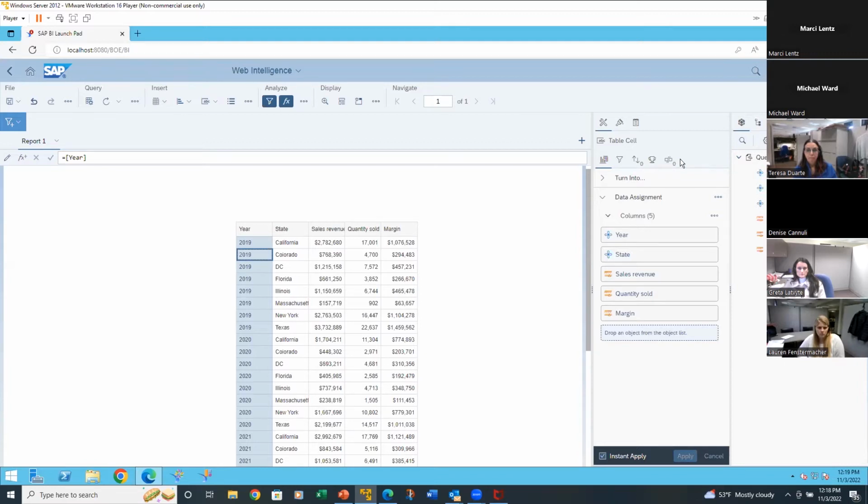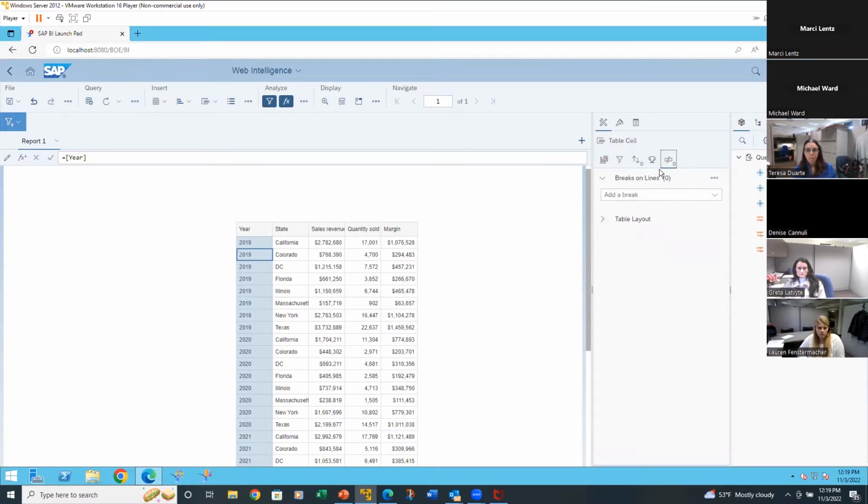Let's get the basics down so you know how to do simple breaks. I've highlighted the one column. Over here, I click on the break option. It changes the window, and this is where you have to select that you want to add a break.